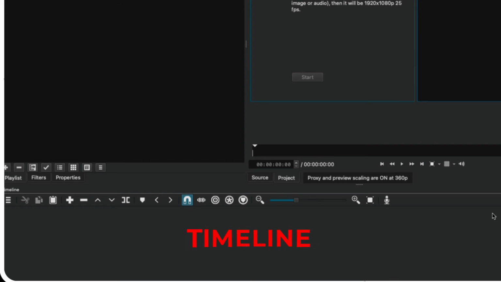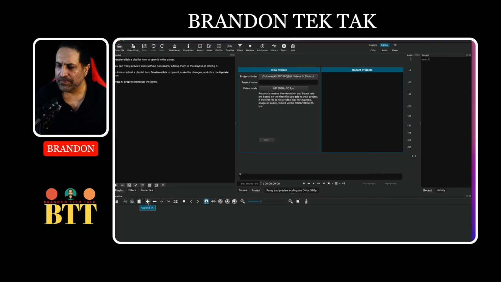So this is at the bottom, the timeline. This is the most important area, the area where all the editing is going to take place. And these buttons at the top are actually going to help you in editing. But when we do the actual editing, we shall be going into much more detail about all these buttons and what they do. Okay. So I think for the moment, this brief introduction to the interface of Shotcut should be good enough. And in more detail, as I said earlier, we'll see the interface when we do the real editing.